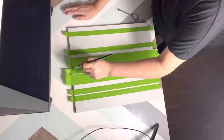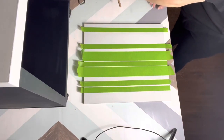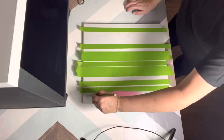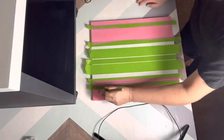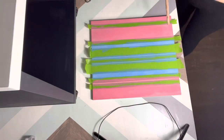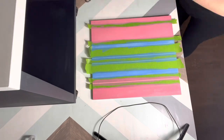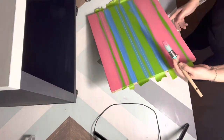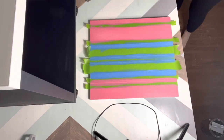What I'm doing here is I'm just going through with the Cart's Millie Boutique top coat, and I'm just top coating between the tape so the colours don't bleed through. Now I remove the first layer of tape and place down some more.